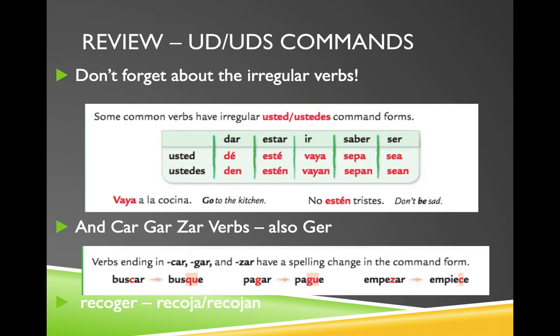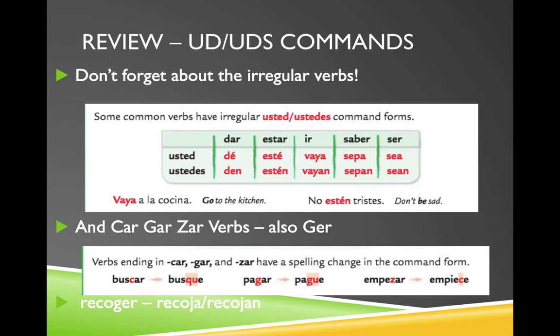One last note you need to remember: -car, -gar, -zar verbs. So if it was an original -car, -gar, -zar verb, they have to do that spelling change, but there's also one new one you need to learn. -car, -gar, -zar. So what's the song? No me busques, right? Buscar goes to busque. No busques, that's a tú command, right? But if I was talking formally, no busque or busquen. So C changed to QU. G to GU: pague. No paguen demasiado. Don't pay too much.